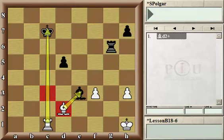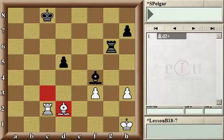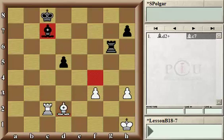Let's move on to the next example that's slightly different, and we'll have to be cautious of a different situation. If here white would try the very same idea, moving the bishop to d2, giving a discovered check, and attacking the black bishop on f4, that would give black the opportunity to all of a sudden retreat the bishop and block the check at the same time. And black would be home safe.